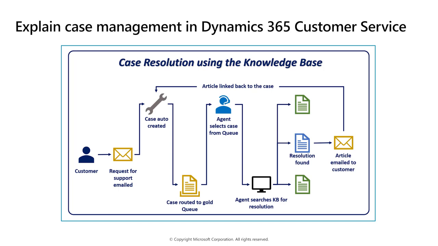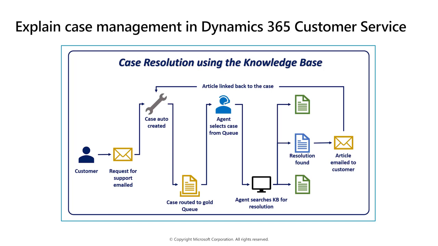And what they can then do is send a link, assuming that the article has been published so it's available externally. It's possible to then email the knowledge base article directly to the customer. So rather than needing to retype it out or copy and paste, the agent is able to send it directly externally to the customer. Again, it has to be published, and then it goes out and the customer can see the information and be able to resolve it.